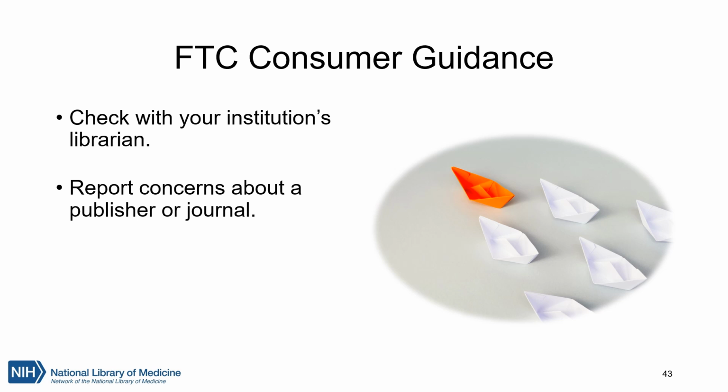This is not just a selection issue for libraries, but also an education opportunity. Helping your researchers assess a journal's transparency, quality, and peer review process could be a very valuable asset to your institution. The FTC Consumer Guidance also offers a link where researchers can report concerns about a publisher's business practices.